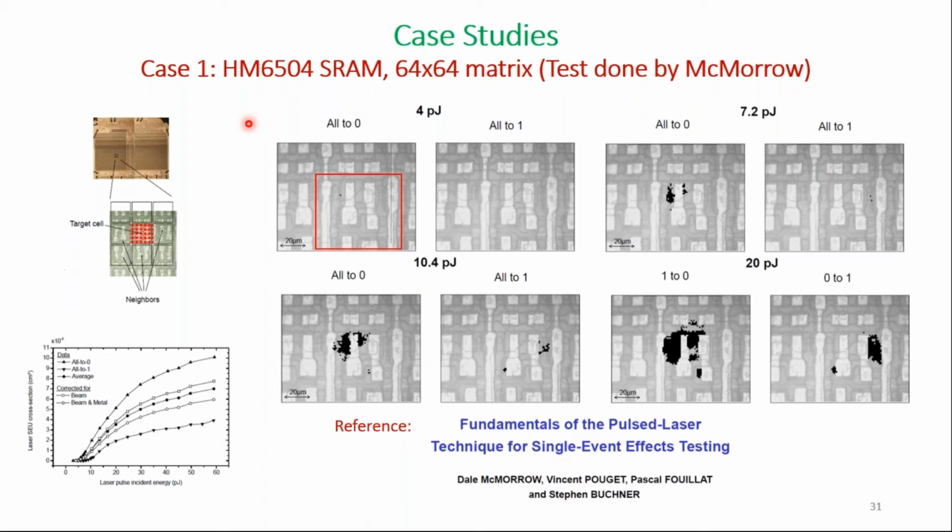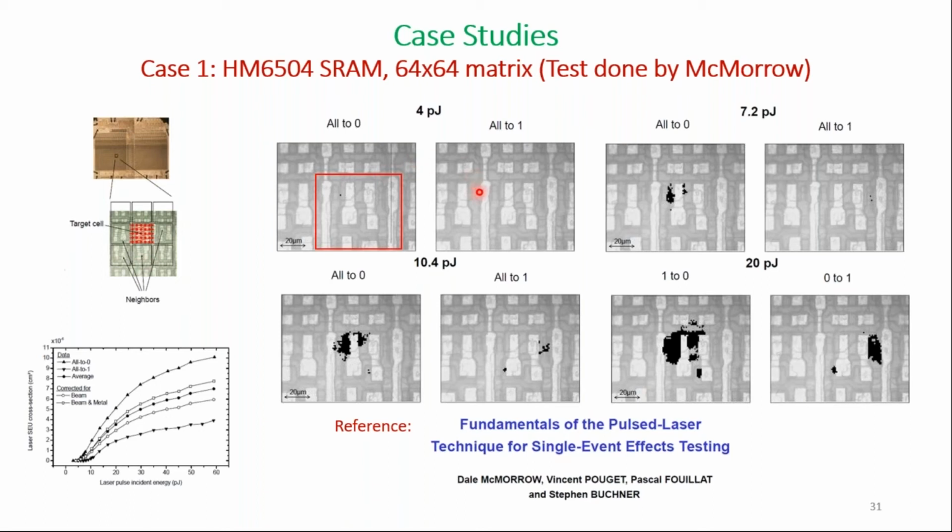So you can see here, there's one cell enclosed in the red square, and these are the metal pieces that are shown in here. So the light would not penetrate through this. What these guys did, they used the laser, which was about 800 nanometer, and the particular pulse energy they covered in a raster the full area of one cell. And whenever they got an upset, they reset it, and then they counted the number of upsets and they measured the cross section.